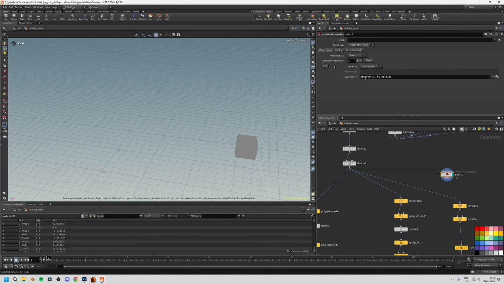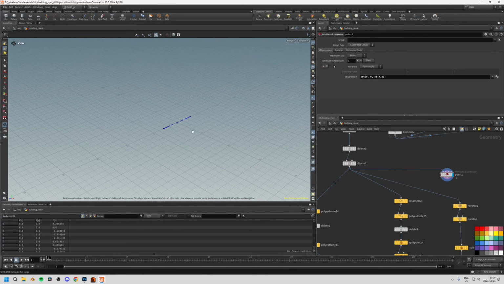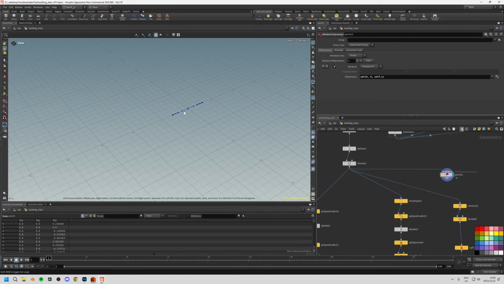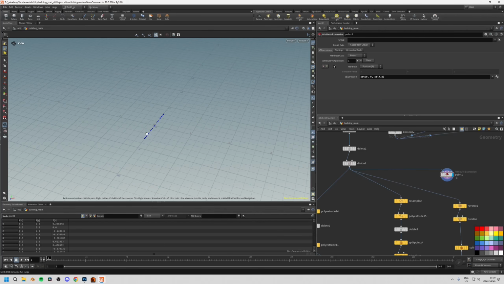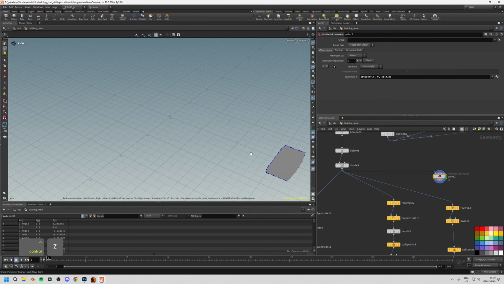If I set this, for example, this self.x to 0, you can see now, let's just enable my point display. You can see now this is moved to this origin, but the points are actually flattened. Obviously, this is not what we want, but that's just to show you what it's doing. So let's just undo that quickly.